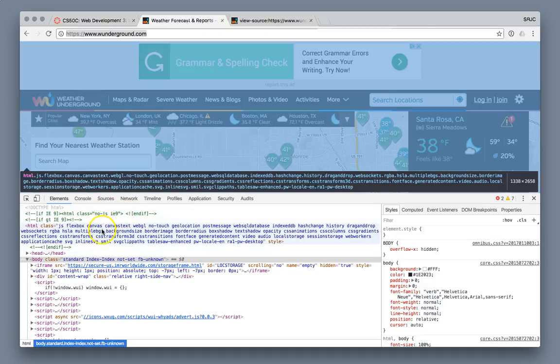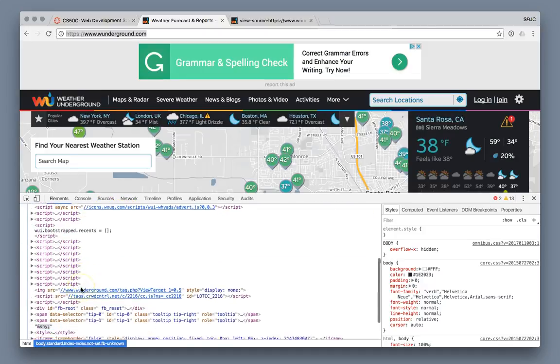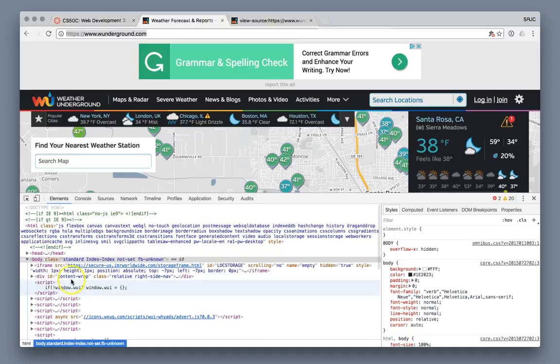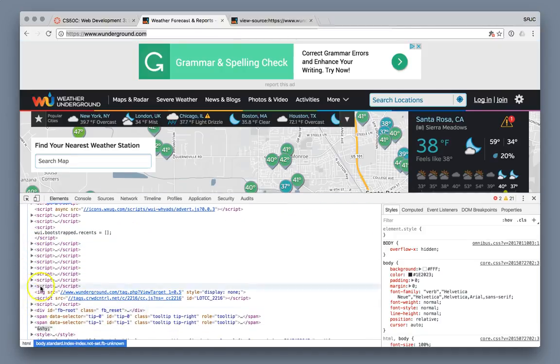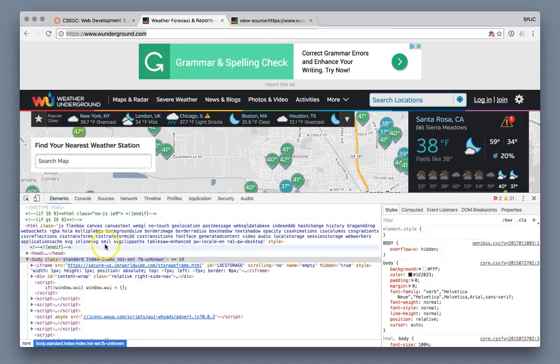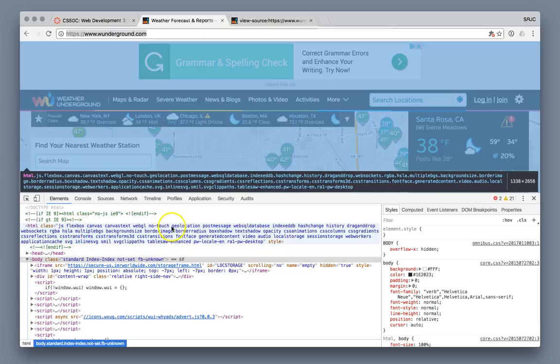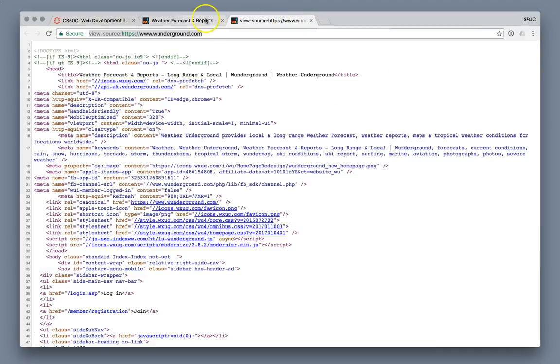Now, understand that when you're looking at this, all of this is collapsed. That's why it seems much shorter. You'll notice that there's lots of script tags, lots of other stuff, and you'll notice that as I mouse over certain areas, the area up top is highlighting in blue. So Elements is not the same thing as viewing the source, because the source code is just a one-time download.